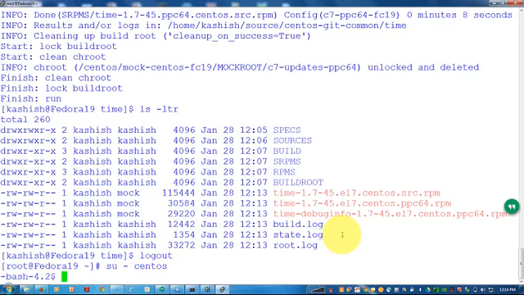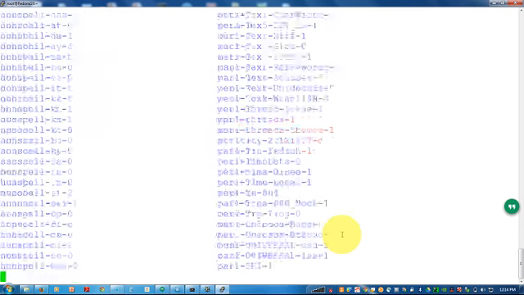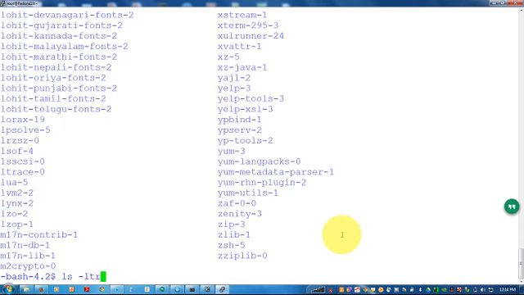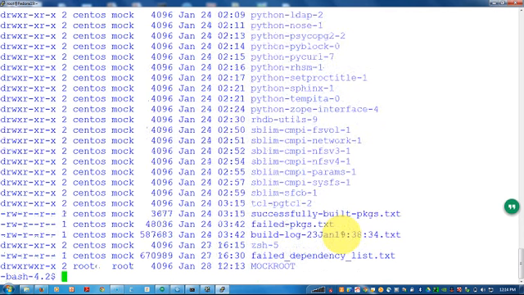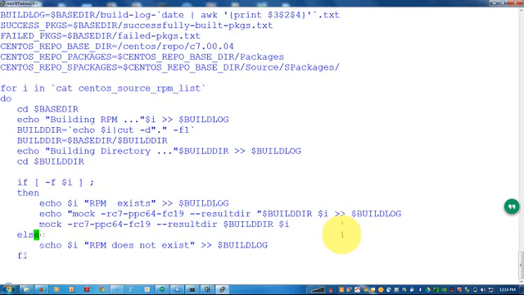So I'll go to su centos, and then I'll go to mock centos fc19, and then I'll show you. Simple, straightforward. I loop through the list of all the packages which I have fetched from the repository, and then for each one of them I execute the mock builds.